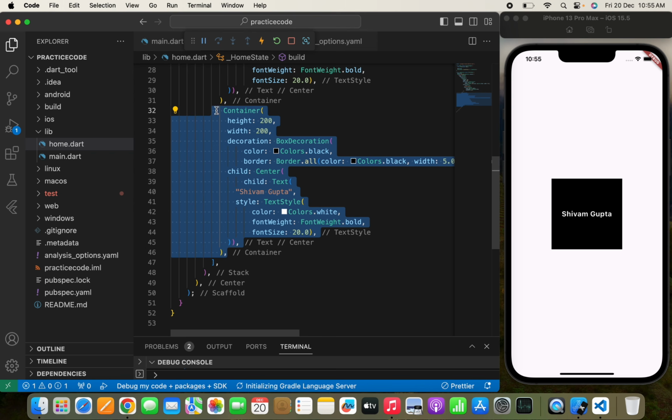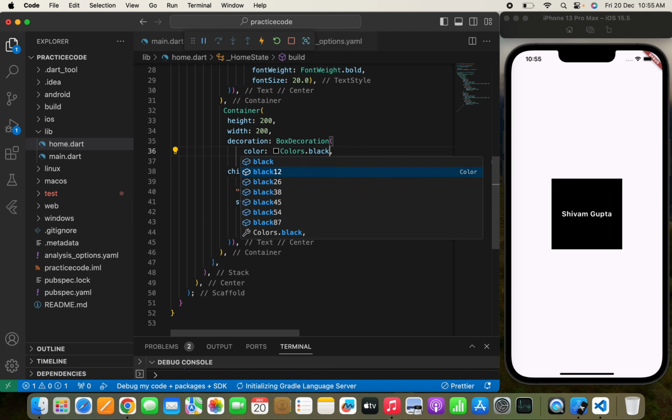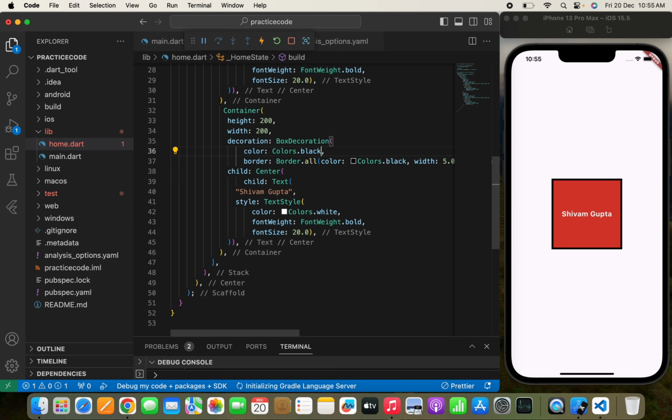Now let me show how you can see the widget that is behind this container. So let me change the color to black with opacity 0.45. Now you can see that while passing the color with low opacity, you can see the color of the container behind.